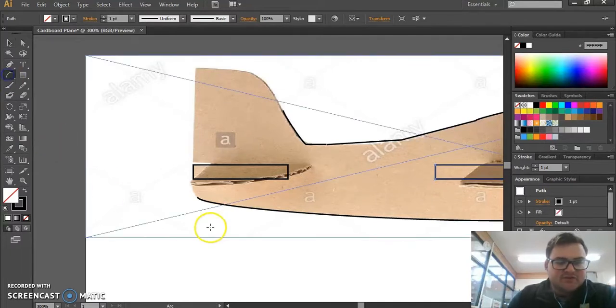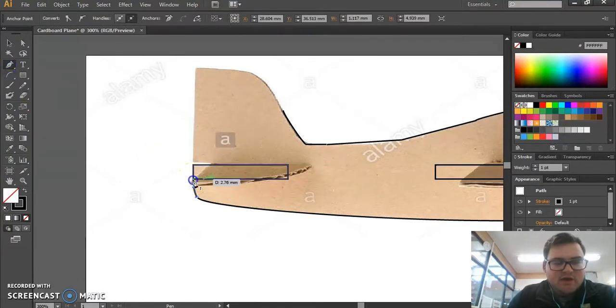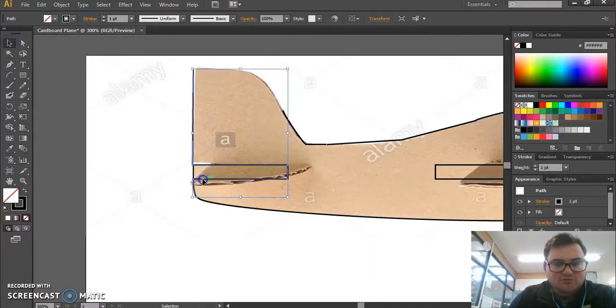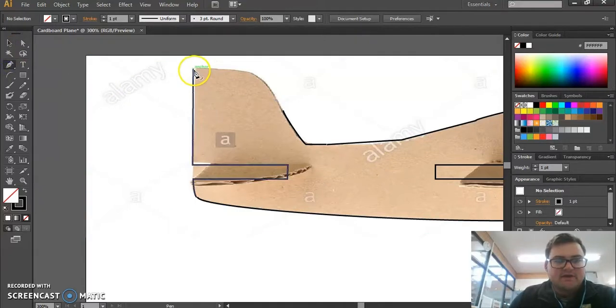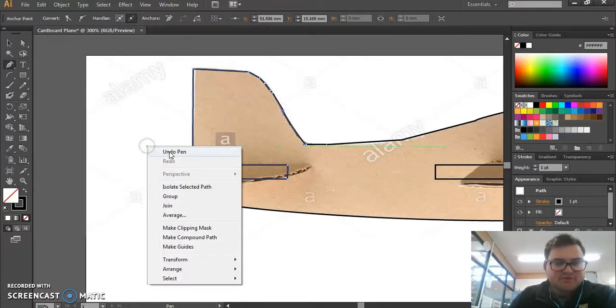So what I actually like to do is, using my arc, press left clicking and holding, coming up to there, that's cool. And then I'll go back to my pen tool, and I'll actually trace around that rectangle and then go straight up. Alright, now click on the selection tool, and now delete that one, and you can see there I can now slide the back tail in easily, and that's all fine. And then just to quickly finish this one off, I'm going to go down here, done. Alright, and I'm actually pretty happy with that.